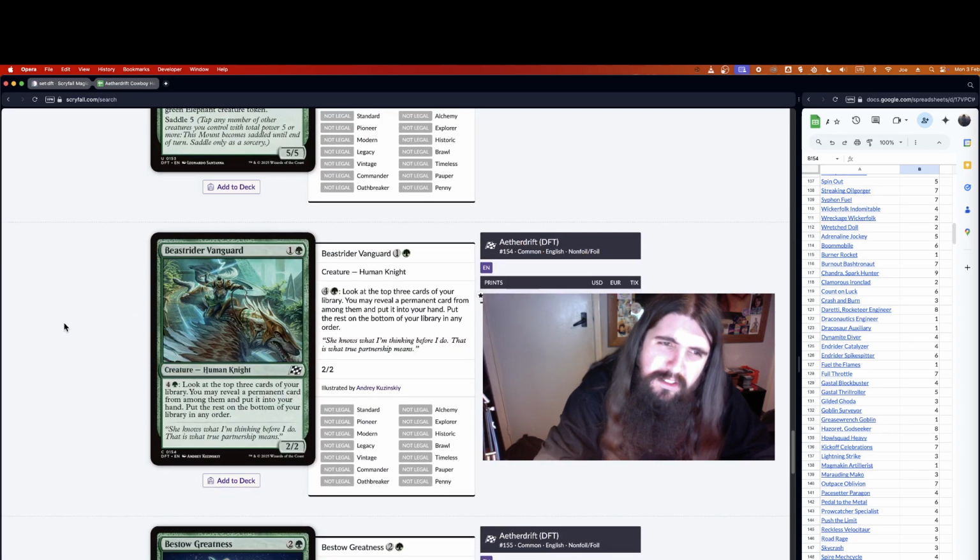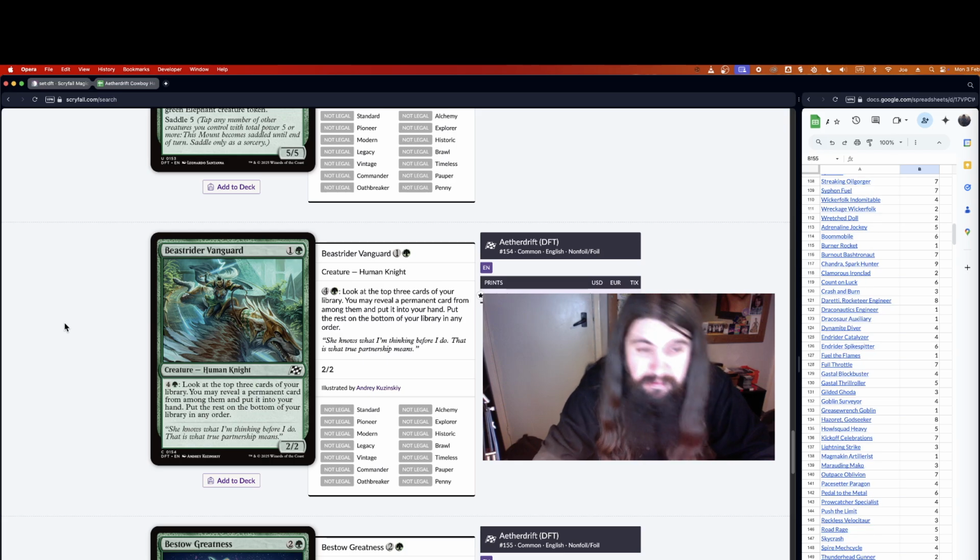Beast Rider Vanguard. Well, you are wearing race clothes and on a racetrack. It's not looking good for you. That's going to be a 3.